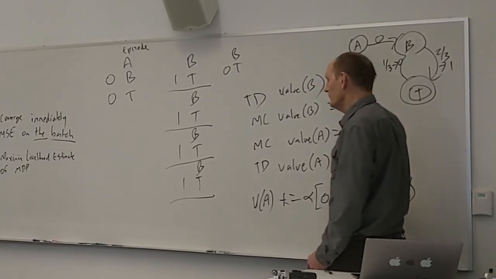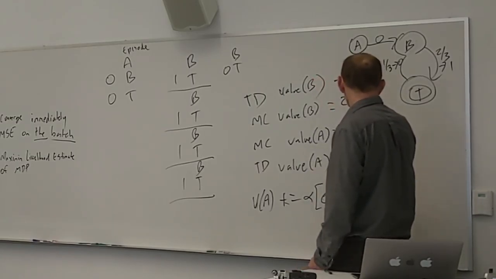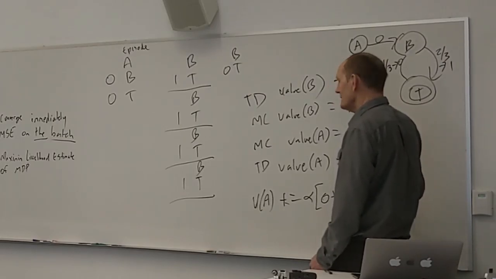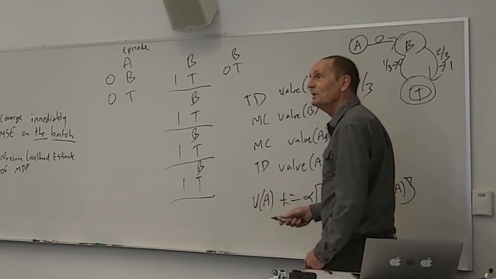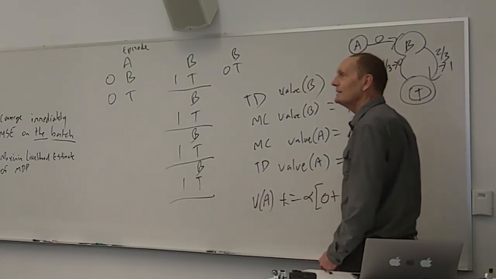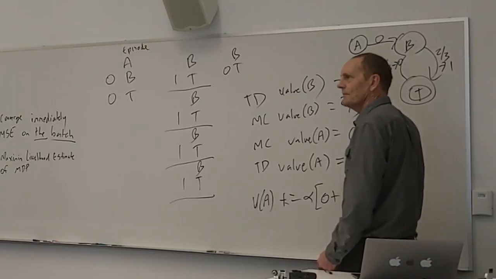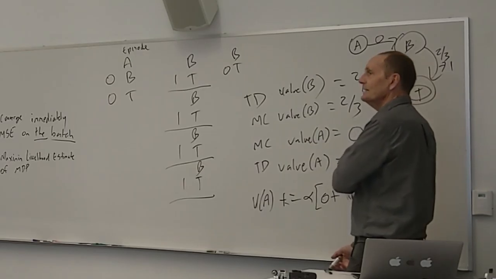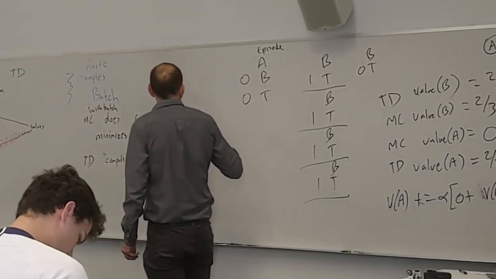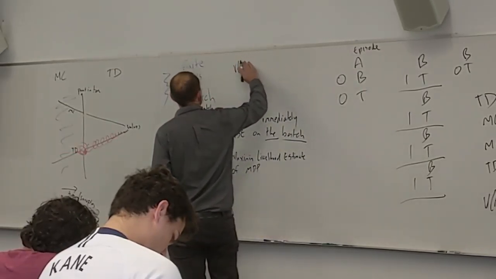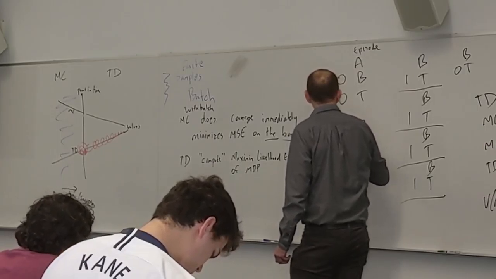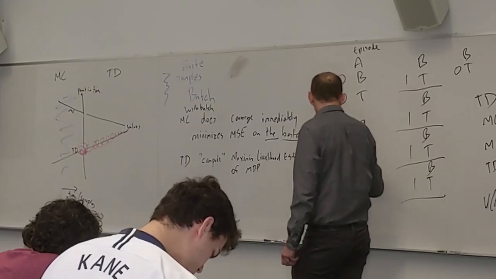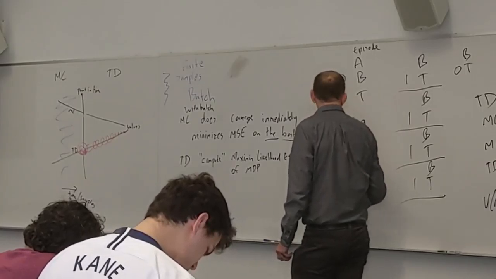Why am I saying via B? Because we only had one instance of this. This is what it's going to look like. So what's the R going to be? Shannon? 0. Right. So it's going to be 0 plus V of B minus V of A. When we start, V of A is, say, 1,000? Let's just say B has gotten to where it needs to be. We will reduce this and reduce it, reduce it. Let's say it gets to 1. So we have alpha times 2/3 minus 1. That's still negative, so it's going to go down. So basically, if our estimate of A is above 2/3, this whole thing will be negative, and so it will reduce. And if V of A is below 2/3, then this estimate will be positive, and so it will increase.